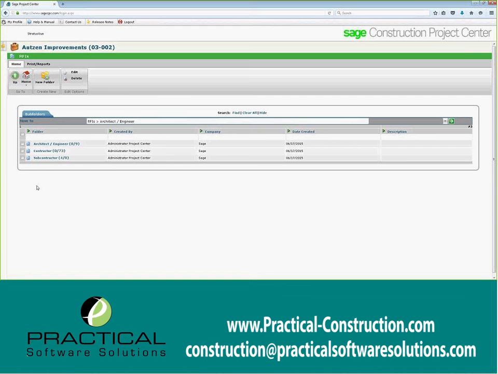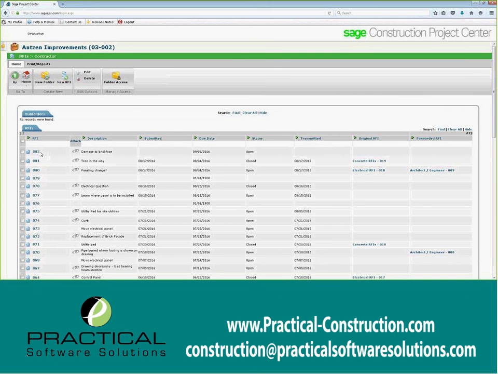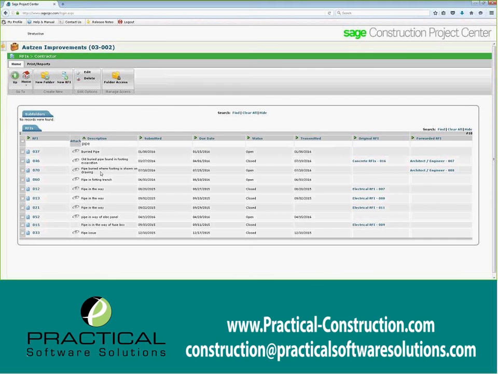I'm using RFI as an example because it's got a lot of collaborative pieces within here. I can come in and not only have my own contractor log, and this is my RFI log, I could track, I could see when it's submitted, when it's due, what's open. I can even do searches and say, hey, I've got a question about a pipe. Is there anything in here about pipe? I type in pipe, I find all the different RFIs. Specifically, here's an open RFI right here. Here's a couple closed ones, but all that information is within.